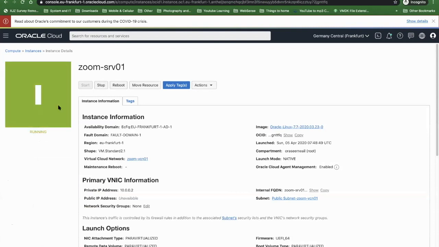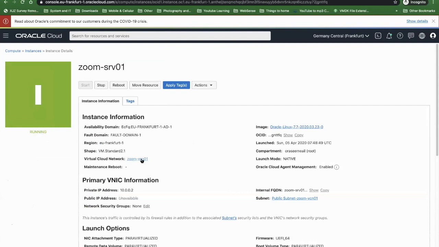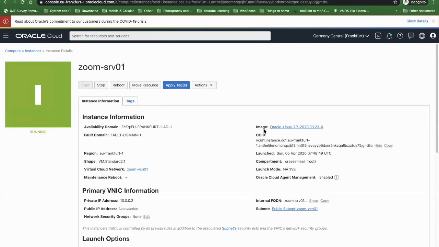I see that it became green, it's running. I can see here which region it is, which shape, to which VCN it's allocated. If I have a maintenance reboot that is set for some reason or sometime, I will see it listed here. From which image, OCID. OCID is very important if you're using automation.